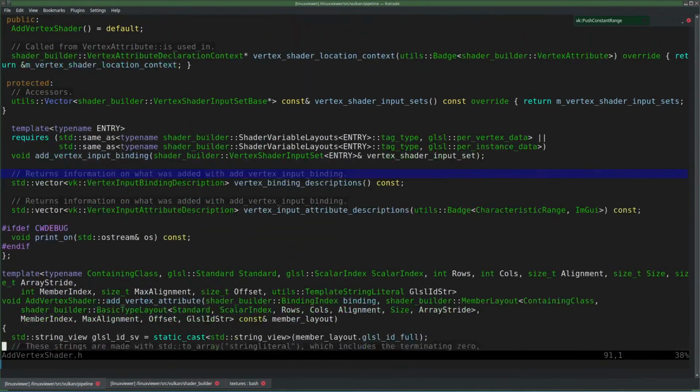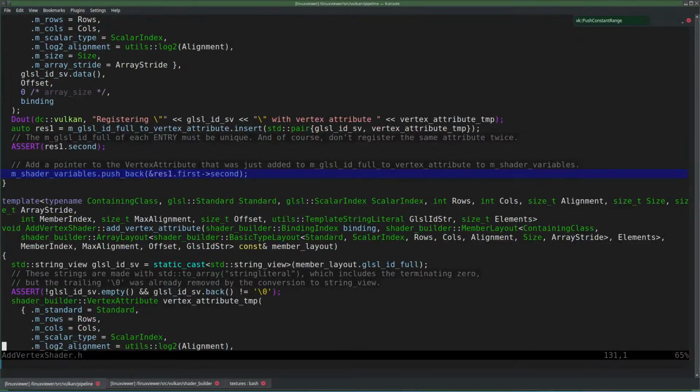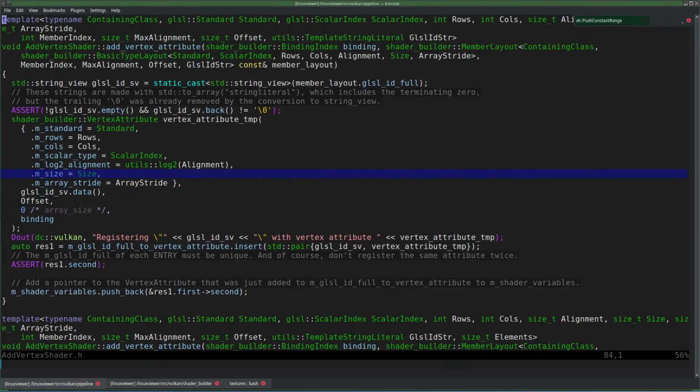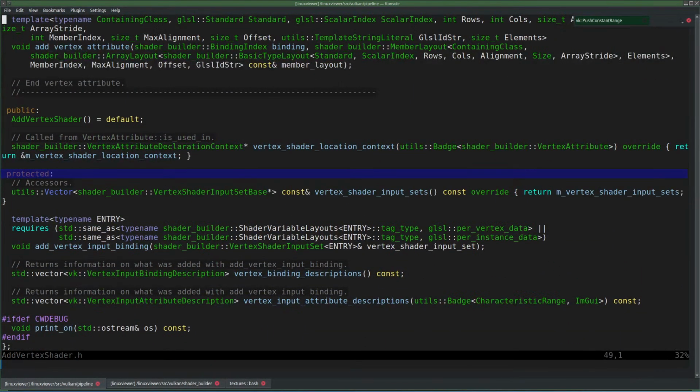Where can I add it? Protected. Why is this here? Oh, already outside the class. No, I think it was public. Was it not public?